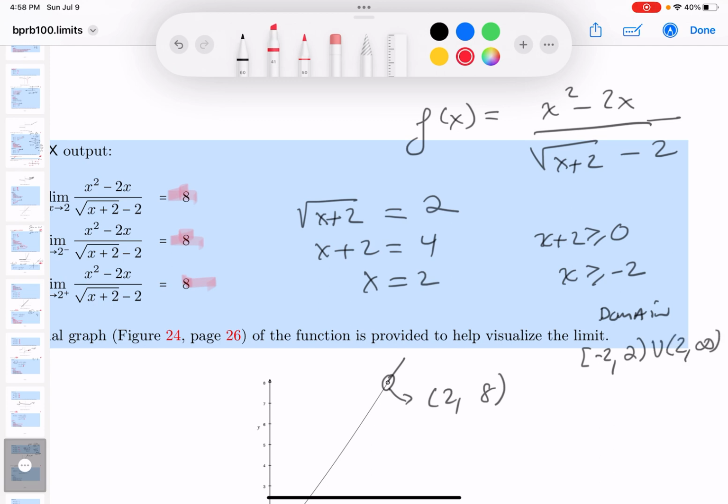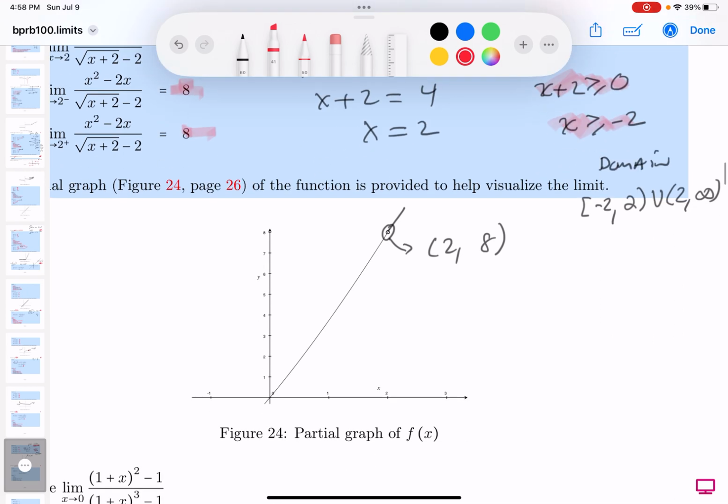Now, someone says, where's this coming from? I'm only looking at this. The bottom can't be 0. The bottom becomes 0 at 2, because 2 plus 2 is 4, and the root of 4 is 2, and 2 minus 2 is 0. The other thing that's got to be is the inside of that root symbol, called the radicand, must be greater than or equal to 0, and that's why x has to be greater than or equal to minus 2.